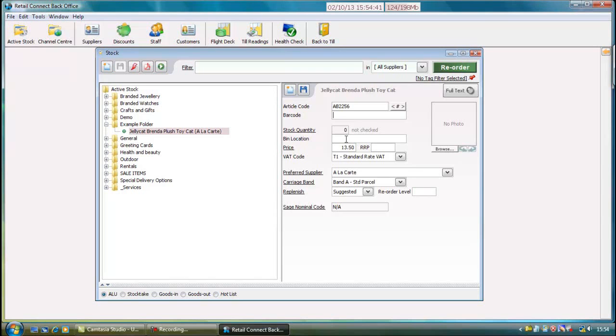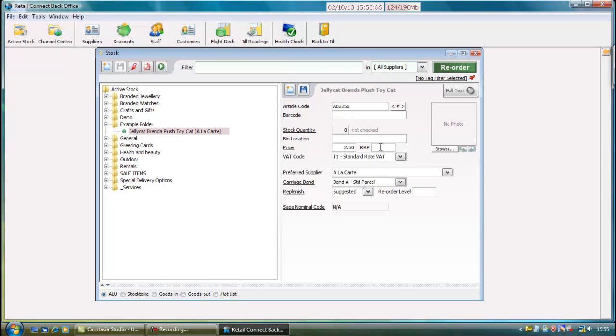Price. A suggested retail price will appear here. The price is based on the calculation between the net supplier's price and the markup set in the configuration settings. You can change the retail price by clicking in the box and removing the suggested price and entering the price at which you wish to sell the product. Example, £2.50.